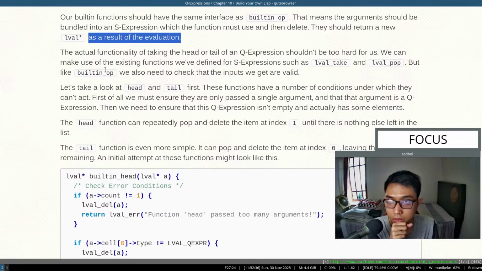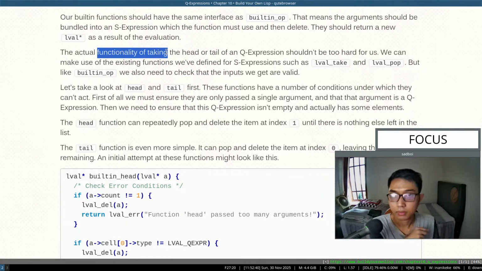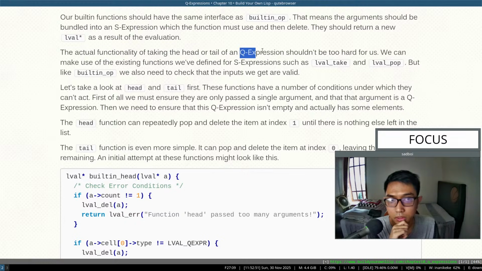Okay, the actual functionality of taking the head or tail of a Q-expression shouldn't be too hard for us.